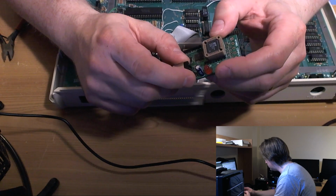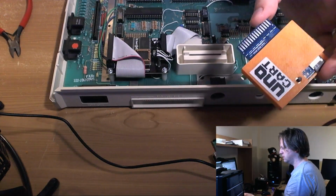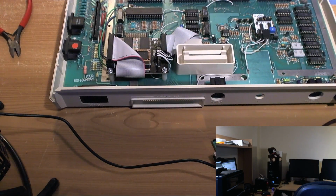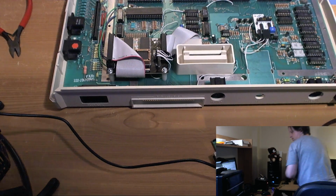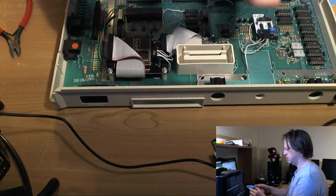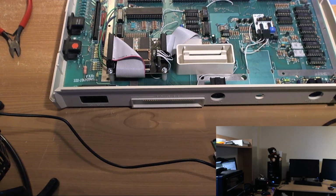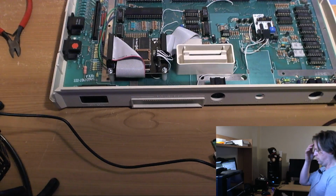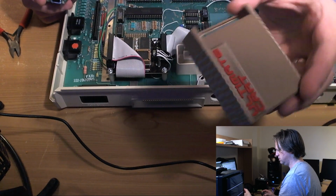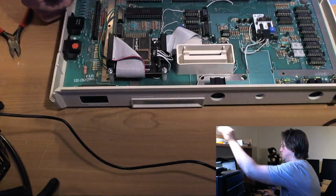It looks great and so orange. The Uno cart shells, yeah, these ones. There's one blue one as well, which was like a one-off sample that Robin sent me. I prefer the orange, but yeah, well, it's blue. So there it is. But this gold thing, I'm quite taken with the different coloured filament used for the text. Very nice.